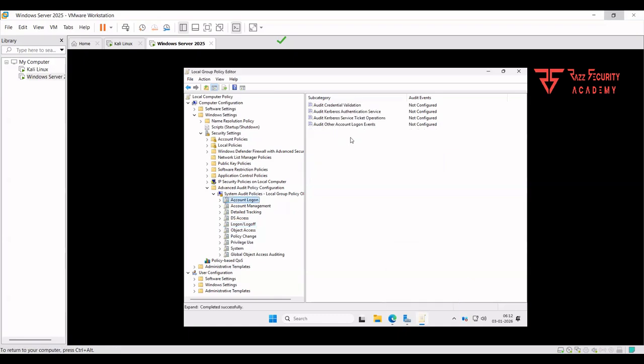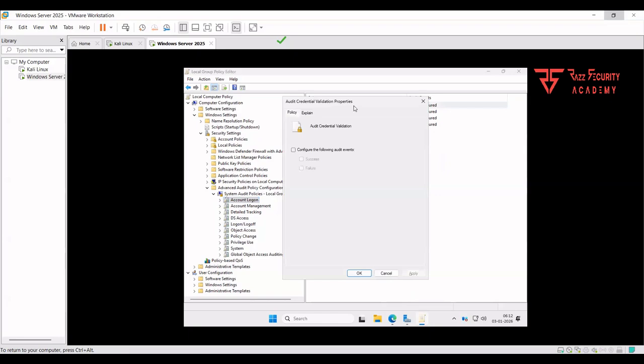I will go to the first one. You just need to double click. You see what it says: this policy setting allows you to audit events generated by validation tests on user account login credentials. Events in this subcategory occur only on the computer that is authoritative for those credentials. If anyone tries any type of login activity by any user, then only if we enable this policy will it be generated.